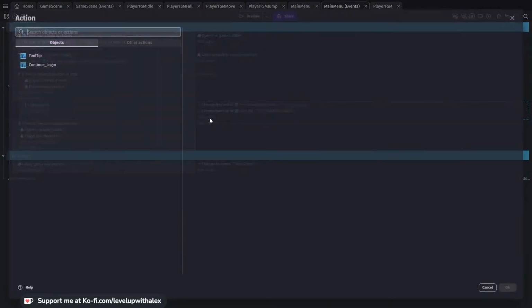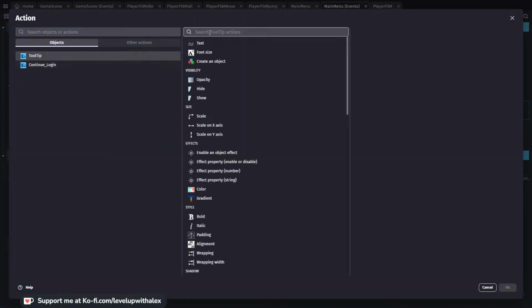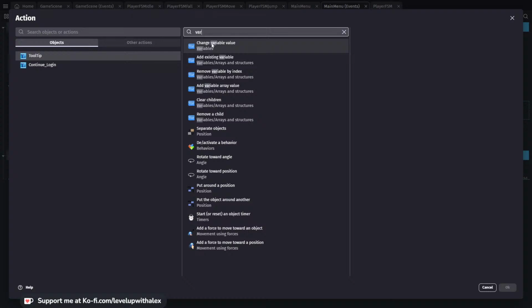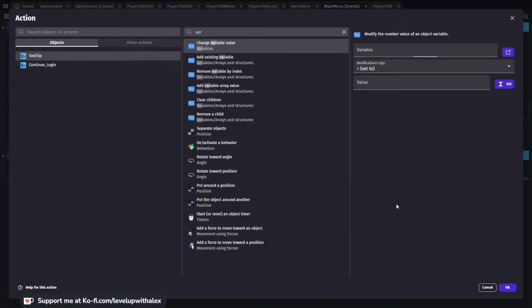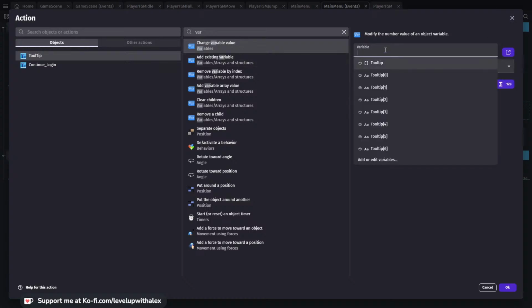We're going to reopen our action again. Go to tooltip, type variable or var, which now you don't have to type boolean and string or text or anything like that. It's one action, one call. Now we change variable. We go over here and we can see tooltip. And if I now click tooltip 1, which we know is empty, it'll report empty. So if we add any variable, whether it's a boolean or anything like that, it's now all inside of this one section. For new upcoming people who are just now learning GDevelop, I think that this is one of the best changes that could have possibly happened for you.